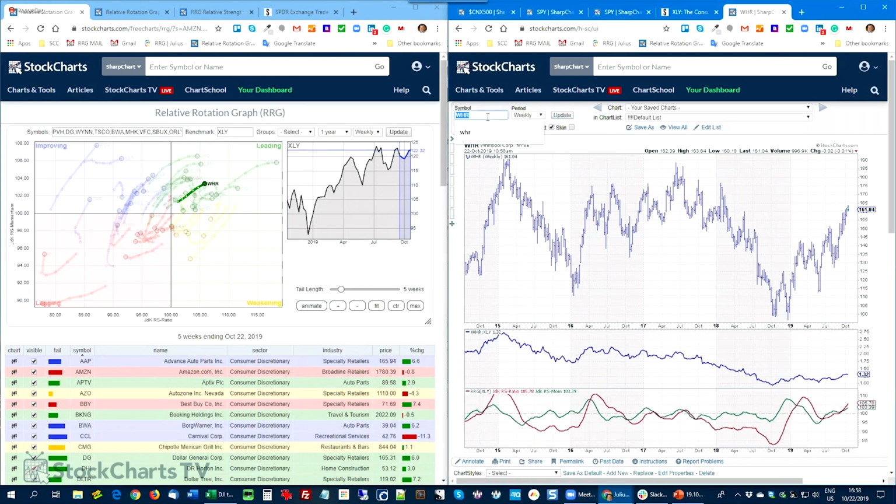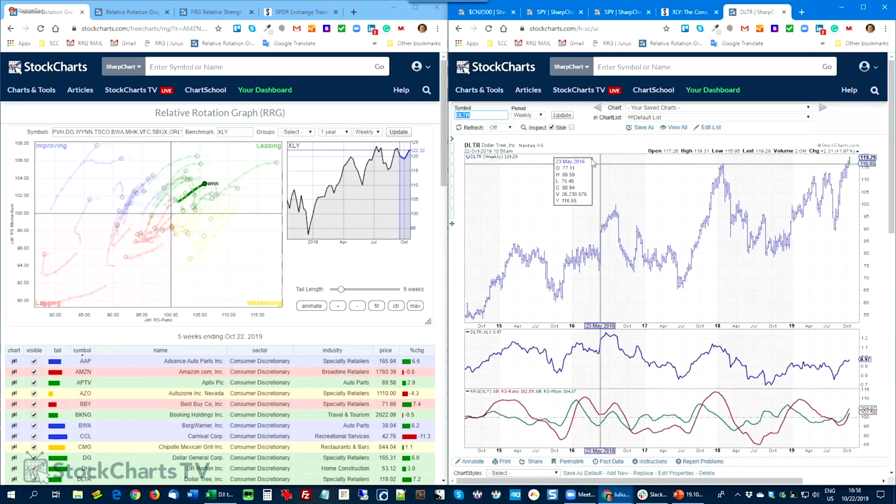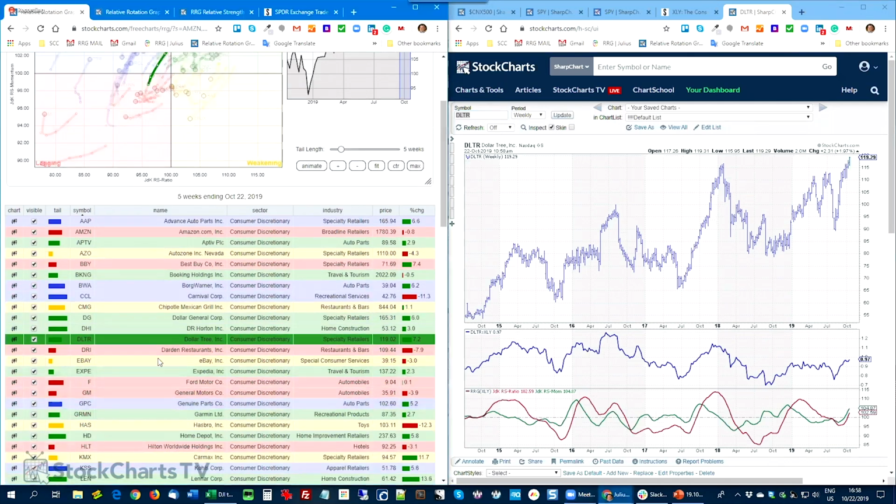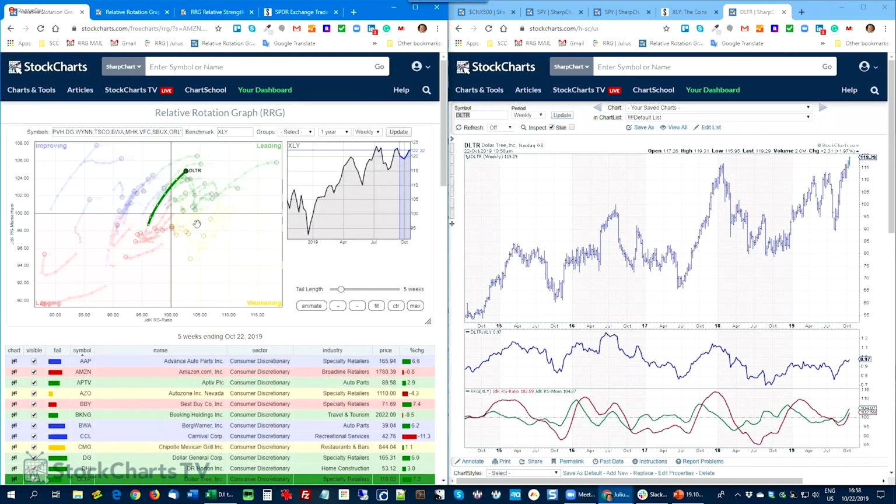Another one is DLTR. And this one is actually breaking out to new highs. So here we have the best of both worlds. We have RRG lines picking up. Let me go to DLTR here. This is another one. Inside leading, very strong RRG heading, breaking out to new all-time highs, about to break out on relative strength, and improving RRG lines. That's the stuff that you want to look at for this sector. I'll write this up a little bit more in an upcoming blog because we're running out of time.